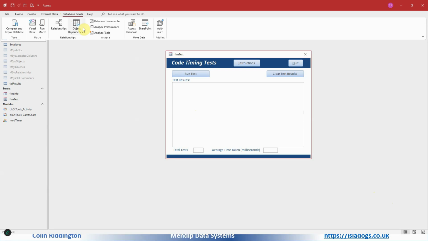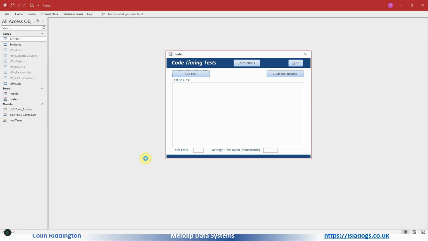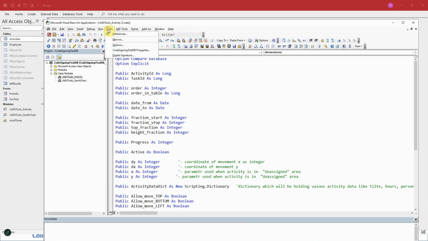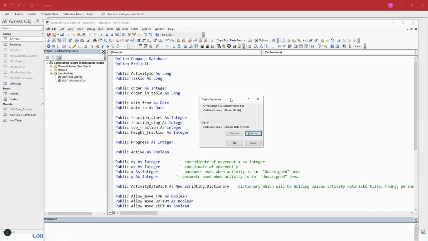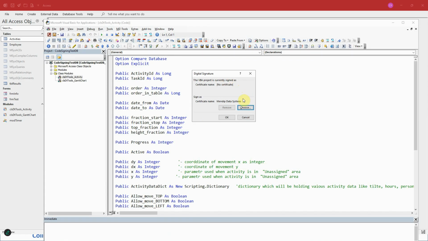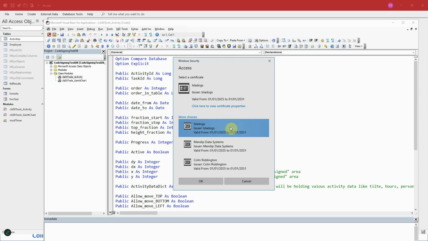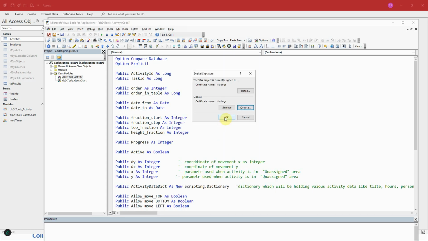If you distribute files to clients either over the internet or by other means, then it's useful for them to know that your file has not been altered in any way by anyone after you've finished with it and after you sent it out. The way you do that is you go to VBE Tools, Digital Signature, and if you've got either a self-cert or a commercial certificate, then it will show the first one it comes to, or I can choose others that are available. So I've got 3 different self-certs. I've taken out my lapsed commercial certificate, Isle of Dogs, Mendit Data Systems, and so on. Let's add the Isle of Dogs one, and that's all I had to do.